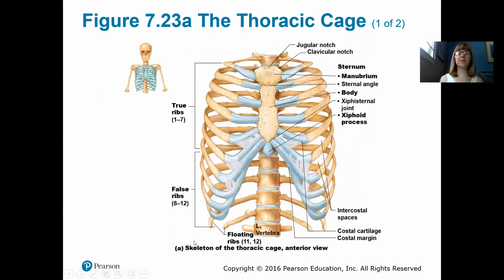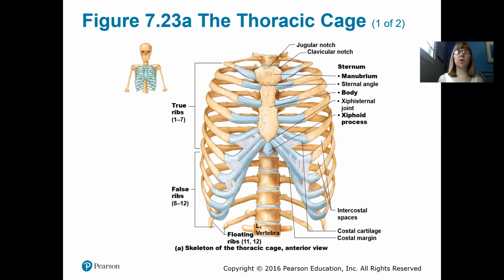So when we look at the thoracic cage, you'll notice you've got all the ribs down here. I'll talk about each of those, but we've also got the sternum. But then in blue, this is all of your costal cartilage. And remember that word costal cartilage. The word costal refers to ribs, because we'll also be memorizing some of the muscles here, and there's a lot of intercostal muscles. So that word costal refers to the rib area.